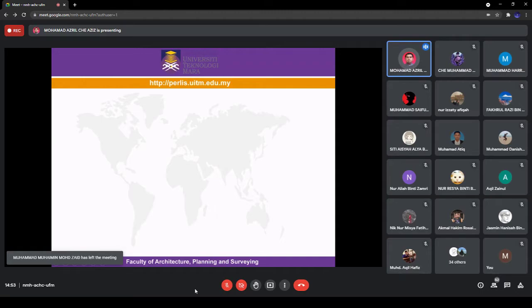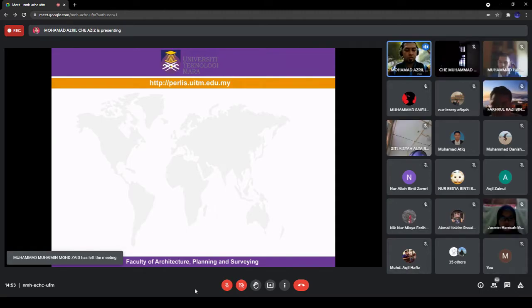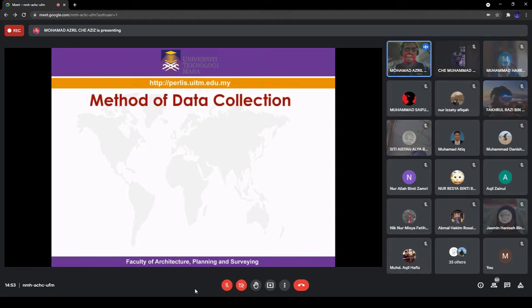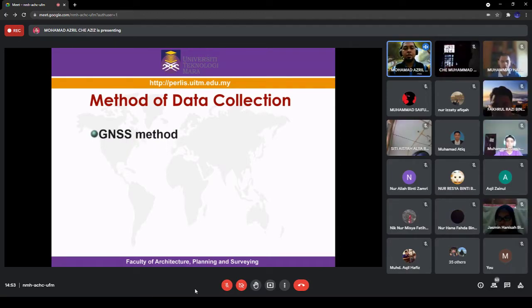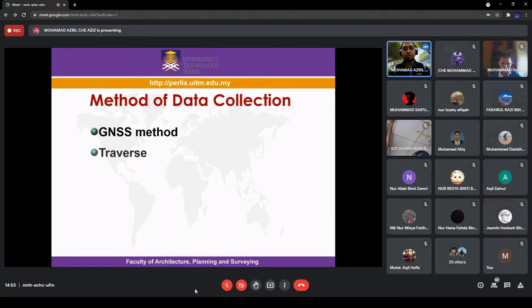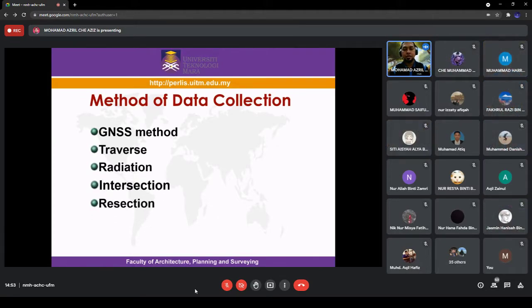Okay, next we will proceed to the method of data collection. Under the method of data collection, there are 5 methods, referring to PKUP 6/2009. The first one is the GNSS method. Second, traverse.